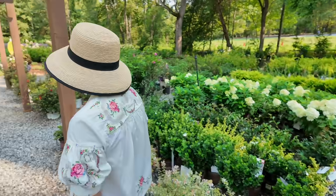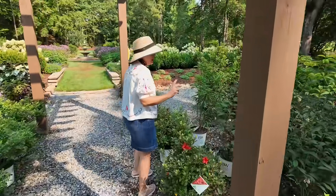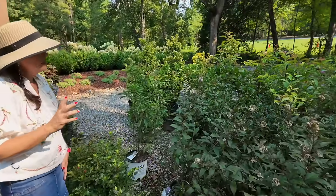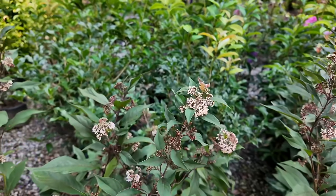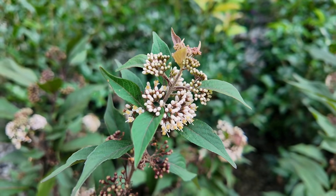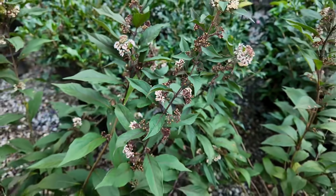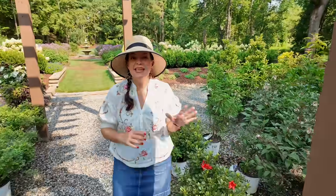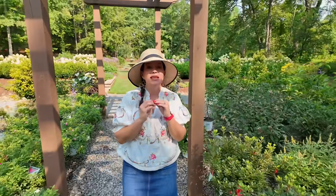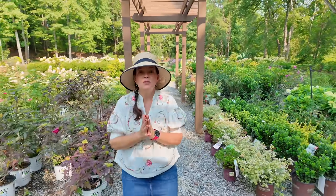Okay, let's see. What else? Oh, let's look at this because we don't talk about this one nearly enough. We only have, I think, 2 here right now. But if you don't have a beautyberry, y'all, this is Pearl Glam. Pearl Glam is such a cool shrub because right now you see it has those little white flowers that the pollinators love, but right below where these were the old blooms, they're starting to turn into very immature berries. It gets its name, beautyberry, because in the fall those berries turn the most electric purple. So all along the stem you get these beautiful electric purple berries on it that are absolutely stunning.